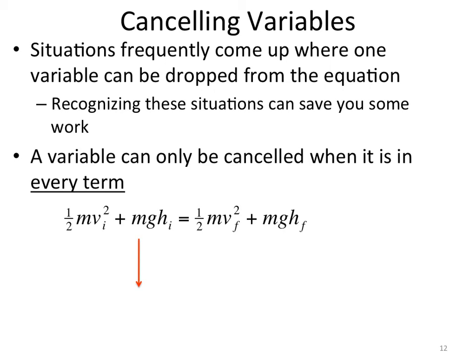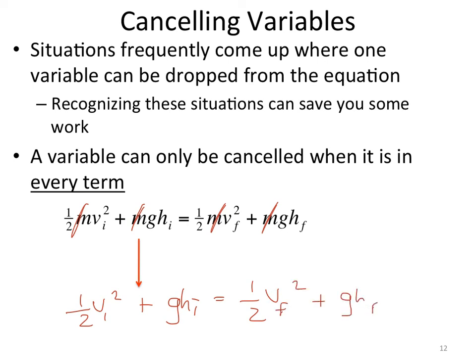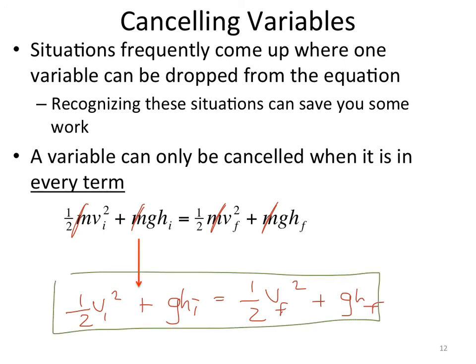So if everything is being multiplied by the same exact thing, you can cancel everything out all at once, and then you have a much prettier equation left over. So that'd be 1/2 vi squared plus ghi equals 1/2 vf squared plus ghf. Now, doesn't that look nicer? Well, at least it doesn't have the m's right there. But that's one thing you can do. You can cancel out variables, especially if they all have the same coefficient out front.